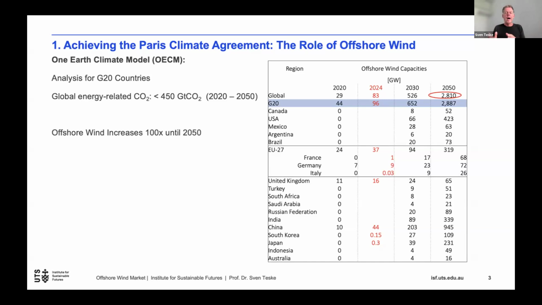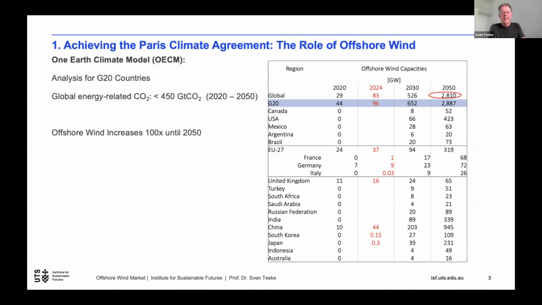To put it in context, why we advocate in favor of offshore wind for Australia is that it can add quite good additionality compared to onshore wind and solar, and I will go into that in a minute. The first publication we had based our projection to 2030 and 2050 on 2020 numbers. At that time, we had 29,000 megawatts of offshore wind installed, and we projected that this goes up by a factor of 100 until 2050. Only 5 years later, the total installed capacity globally moved from 29,000 to 83,000 megawatts. That's a significant step.